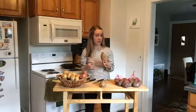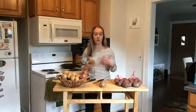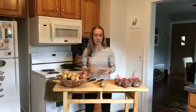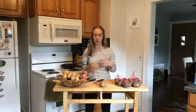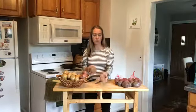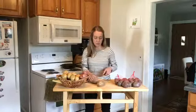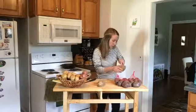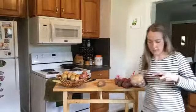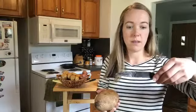And then you've got these big guys, which are your baking potatoes. Baking potatoes have a higher starch content, and because of that they're going to be a little bit fluffier when you bake them. These actually aren't going to hold up that well in a soup, stew, or au gratin — they're going to fall apart pretty easily. The starch content is a lot higher, and you can usually see on your knife when you cut them that it doesn't come out as clean.